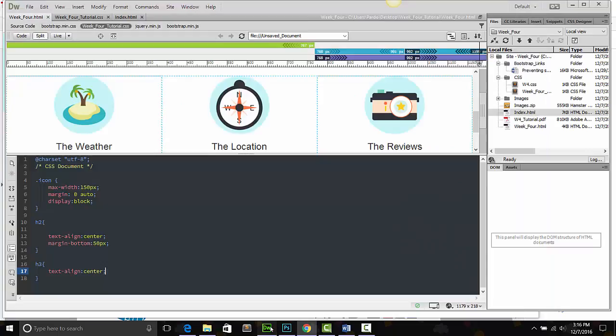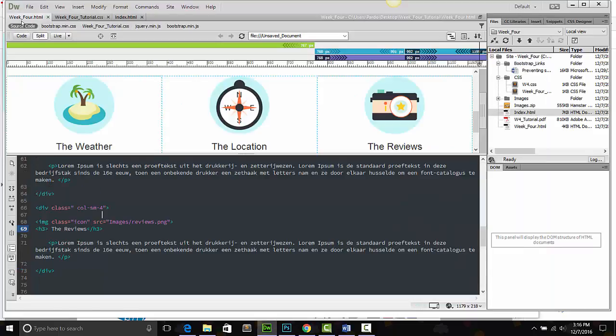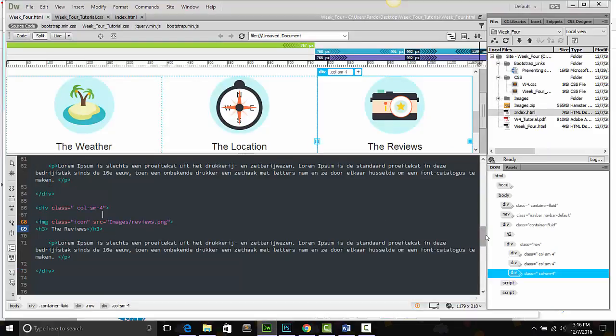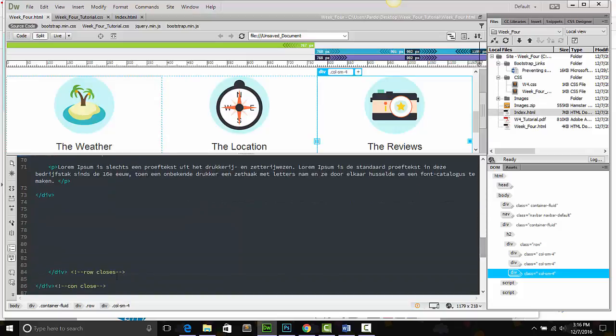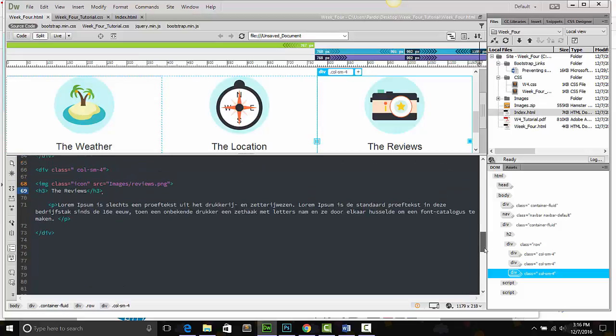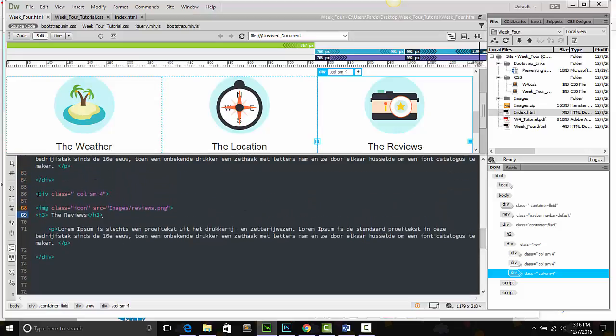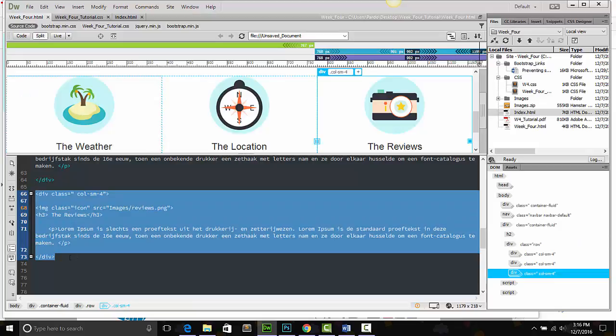But just be very careful when you're cutting and pasting in the code. You're always aware of the container opening, container closing, as I've got here, and then inside that, where your columns open and your columns close. So just a little refresher on what we did there. We're basically occupying 4 columns each for these sections, and when it gets to the small breakpoint, it's going to collapse and stack up upon itself. So now we'll move on to the next part of the tutorial.